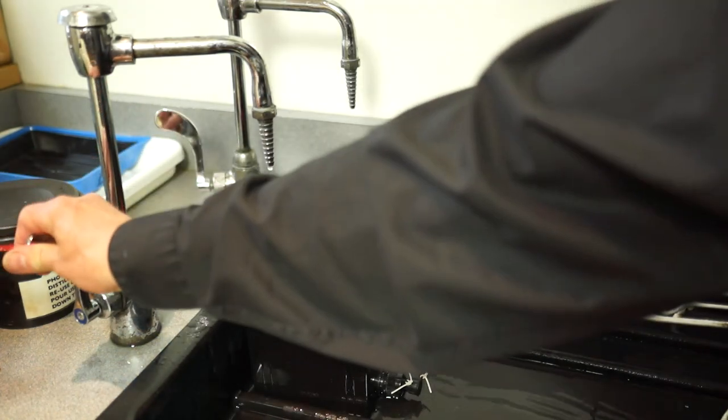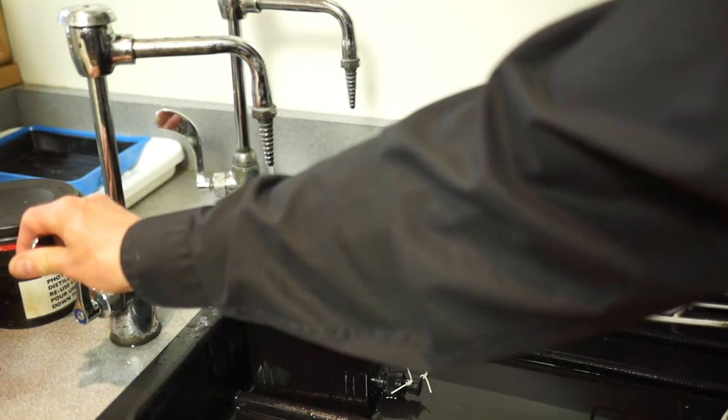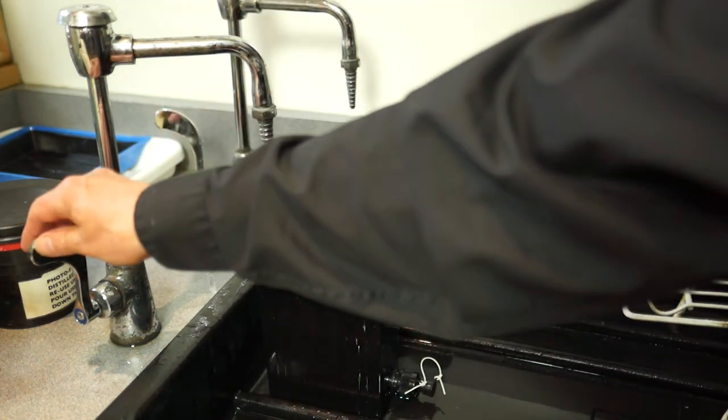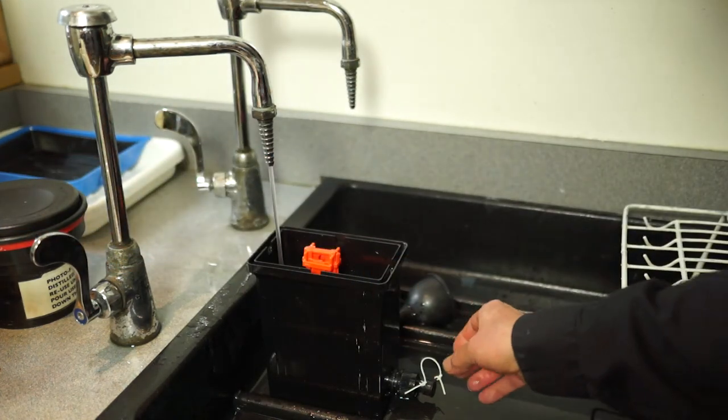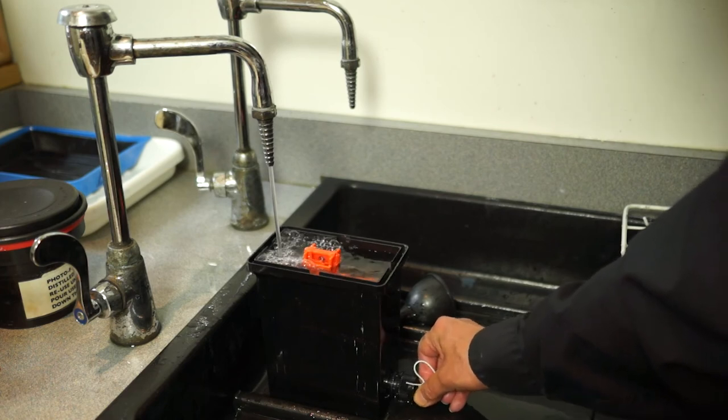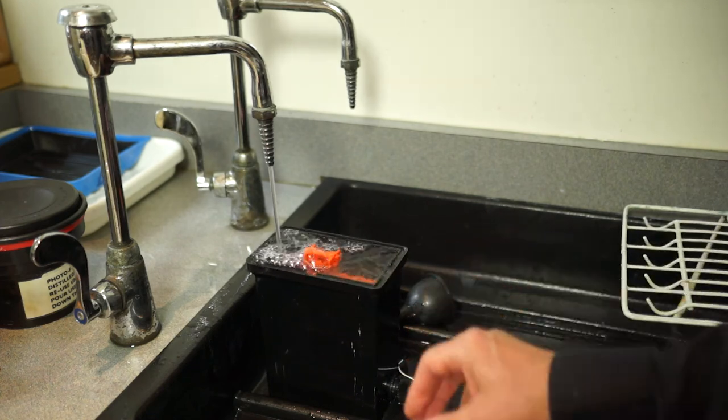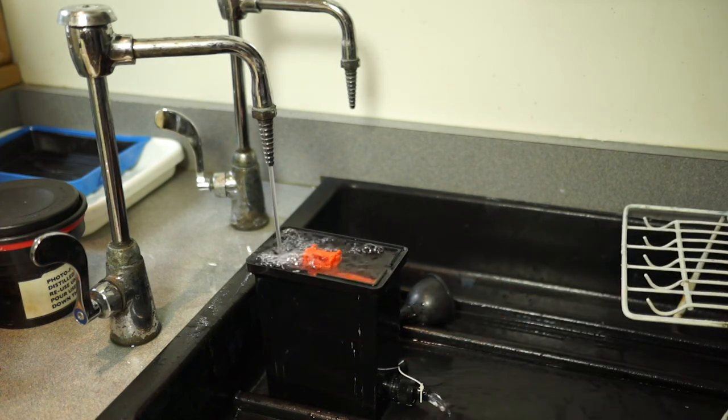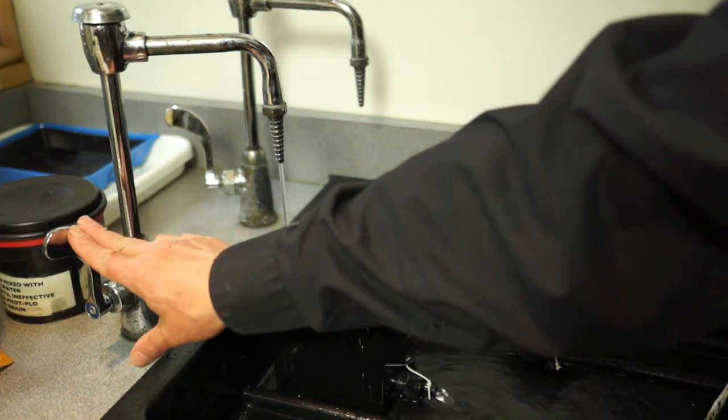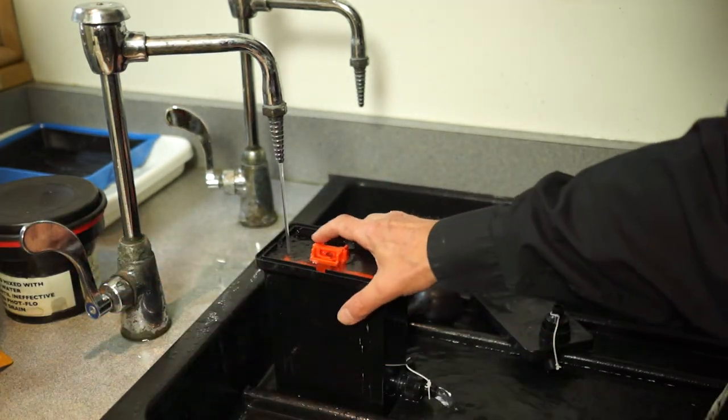Again, set up the wash and wait for it to be over the film. When it's full here, I'll pull the plug and set the timer for five minutes. Our five minutes is up - we'll turn off the water.